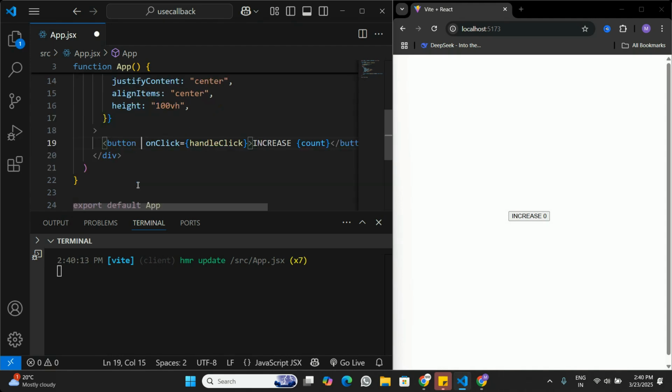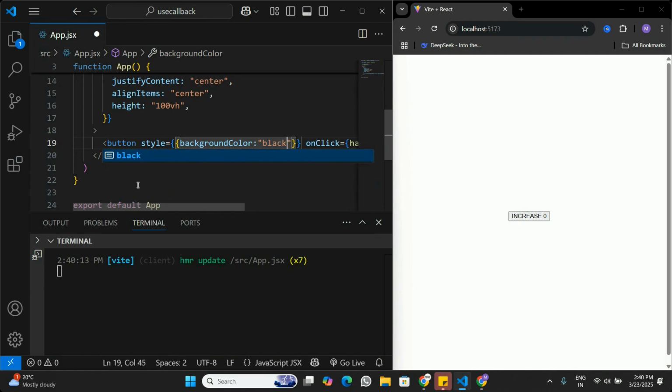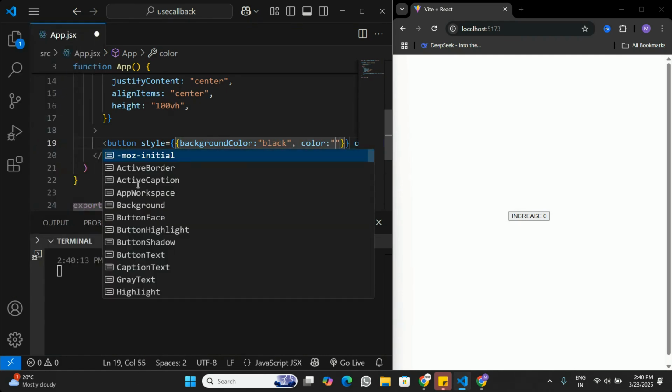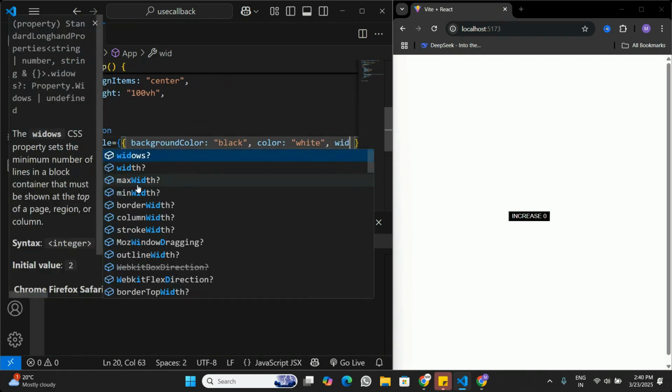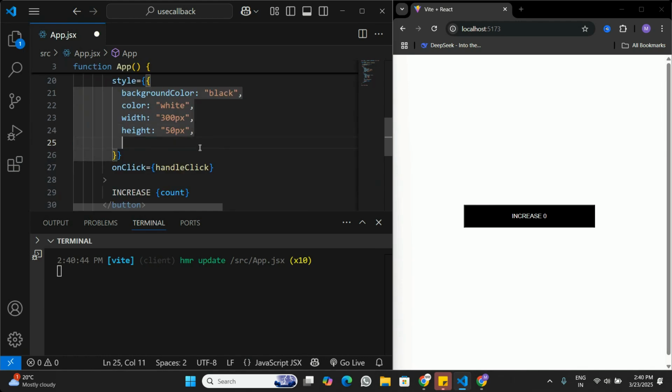On the button also, I'm going to say the background color is going to be black, color of this button let's make it white, and let's increase the width of this button to 300 pixels. Height is going to be 50 pixels, and let's make the font size 30 pixels. Now we can see this button on the screen very clearly, and that's good.